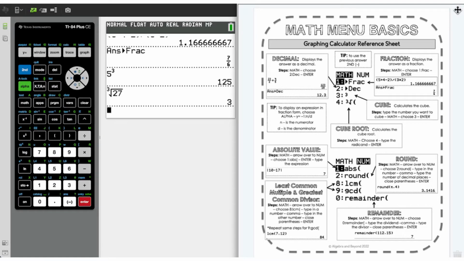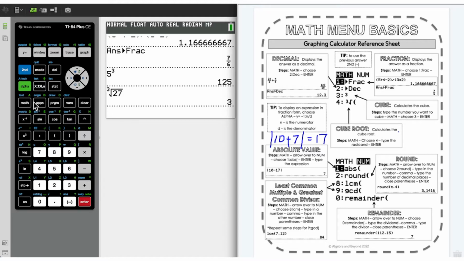Now we're going to look at the number option in the math menu. So we'll start with absolute value. Often I've noticed students will get maybe an operation or expression that's 10 minus 7, or the absolute value of 10 minus 7, and they think that they just change this to a positive and they should get 17. Okay, so when students get that, it's always good for them to, again, have a way to check their work.